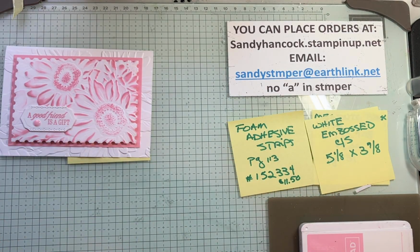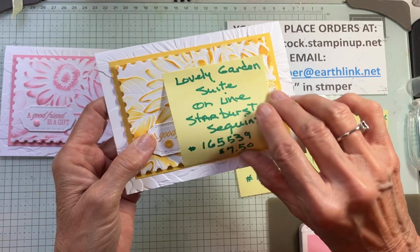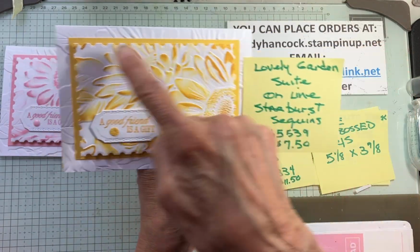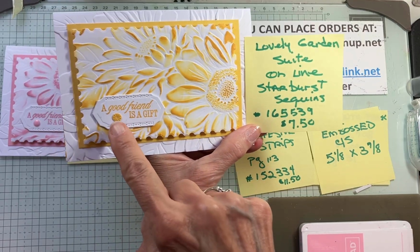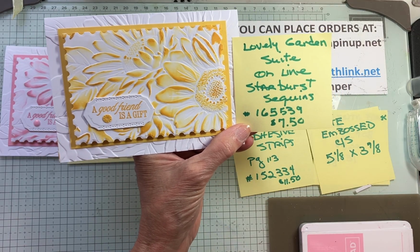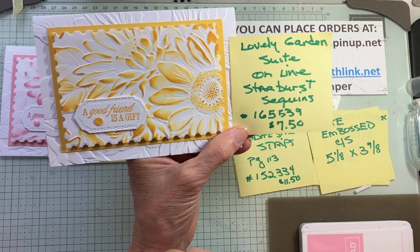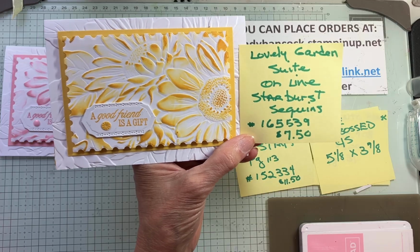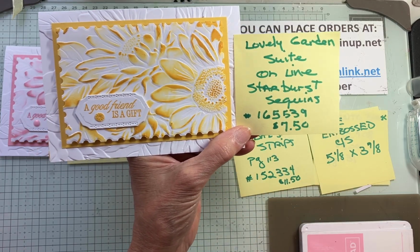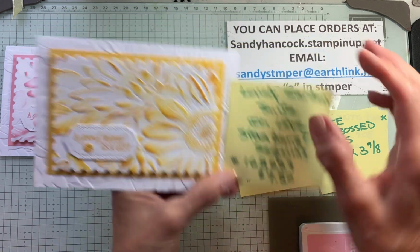Then I want to show you the yellow. This is the Daffodil Delight. And for this one, the only thing I did differently, so it's the same measurements, I used one of the Starburst sequins. It's from the Lovely Garden Suite. So be careful if you order those, just make sure it's not the second item on your order so that you get this $7.50 item at 50% off. Isn't this gorgeous? Oh my word, it's just so beautiful.